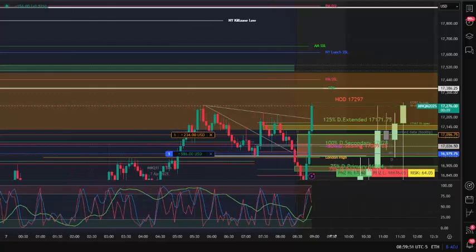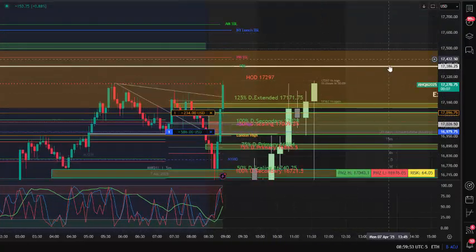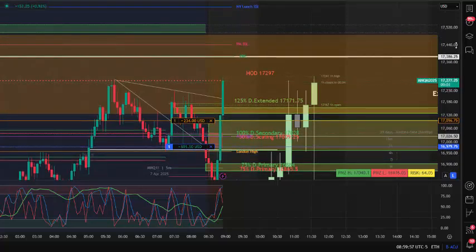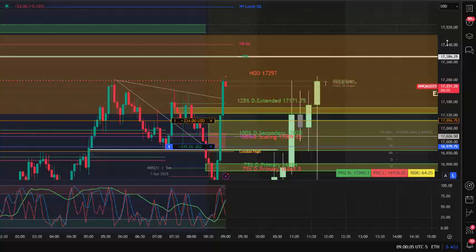So the white line that is, well, I'll show it to you here. I gotta pull this down. The white line that you see right here, that's actually the gap where it closed Friday and then opened today, or last night sometime. The futures market opened at 5 p.m. Central Time last night. So we're moving up to close the gap.